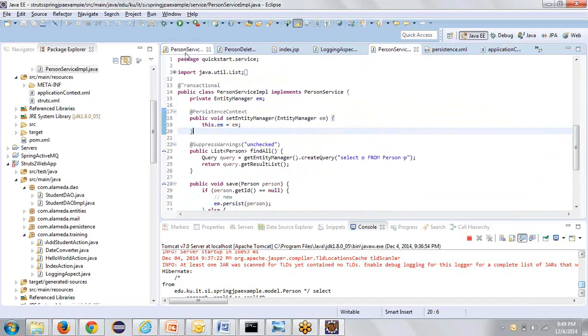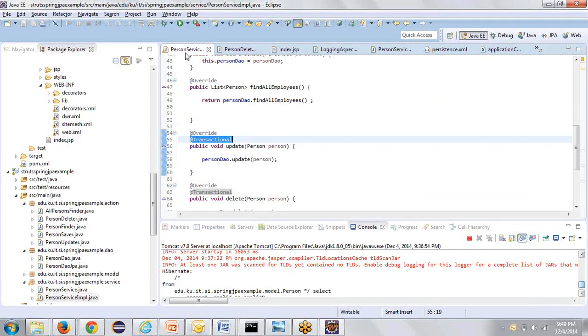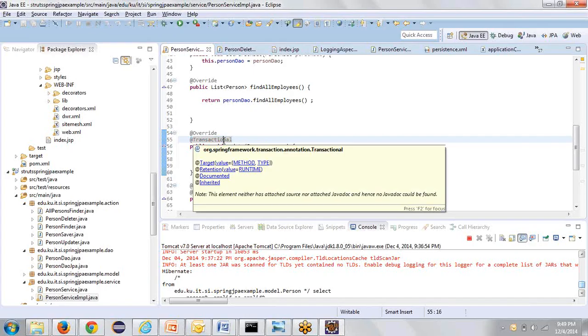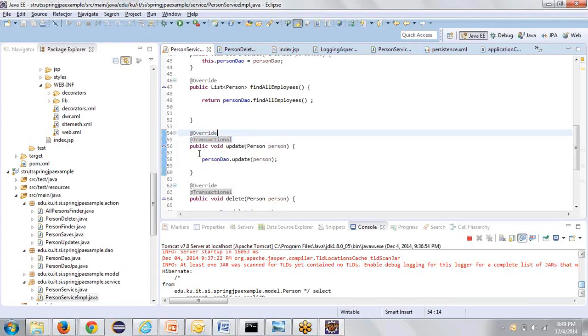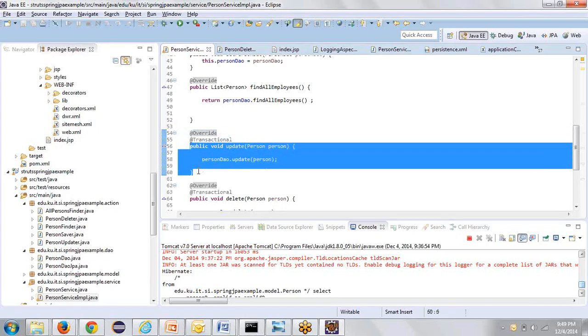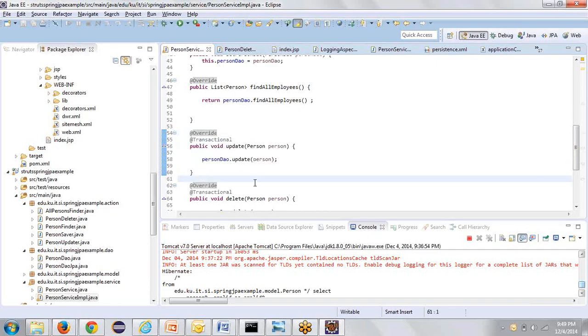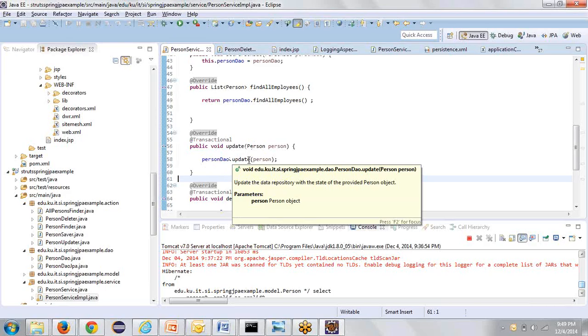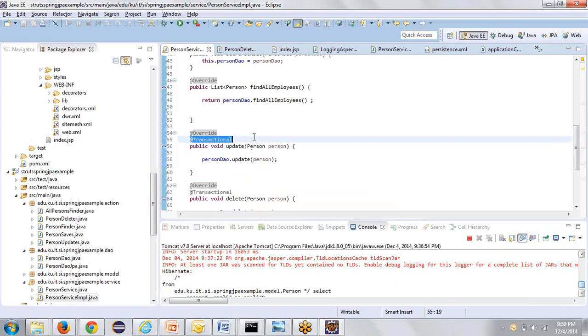If you work on any Spring application, you will see this annotation a lot, which means this method is a transaction-based method. You don't have to write begin transaction, end transaction, commit transaction, or roll back if something happens, and Spring will do everything for you, right?